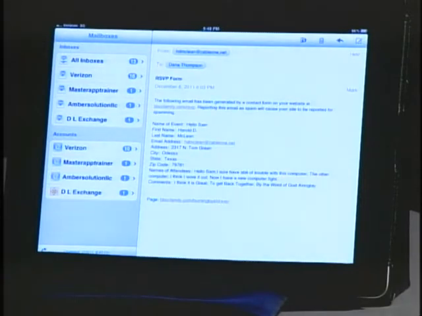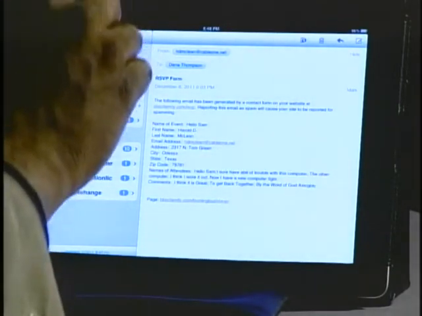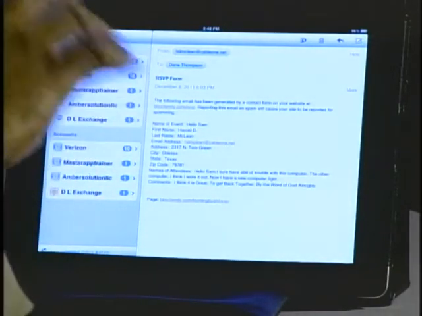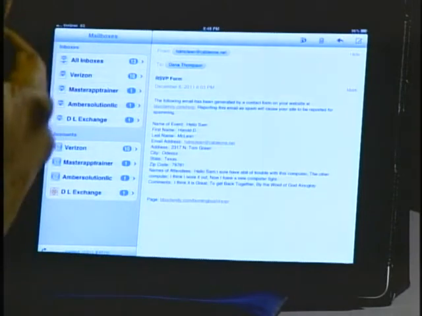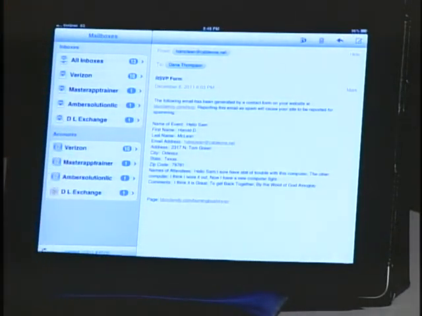So if you have 4 or 5 email accounts like Yahoo, if you have an email account for your company, you can actually list all of your mail here, and all of my mail comes right here to my iPad. And because it's 3G, guess what? I can actually send email and receive email wherever I am. So if I'm on a bus, if I'm on a subway, I can literally respond to email as long as there's a signal, a phone signal.